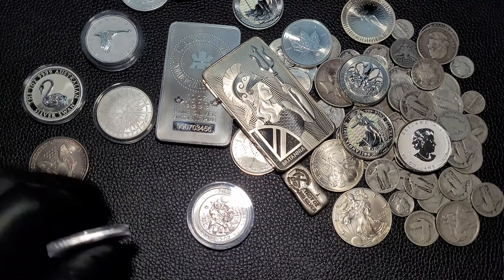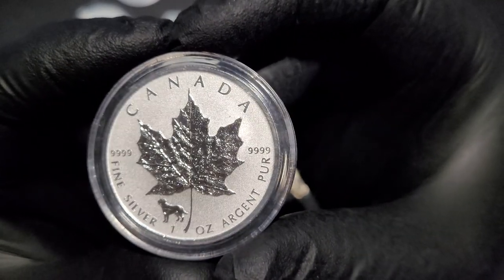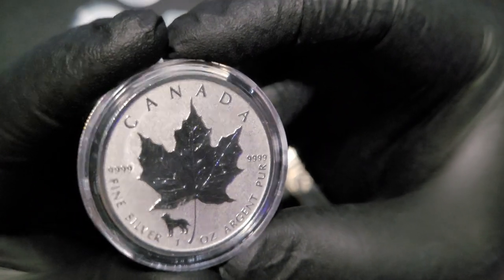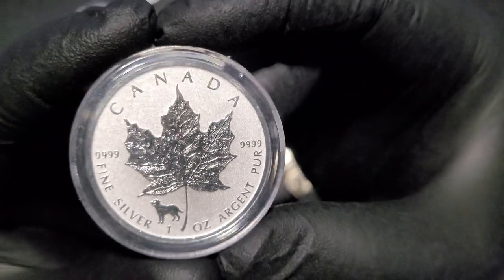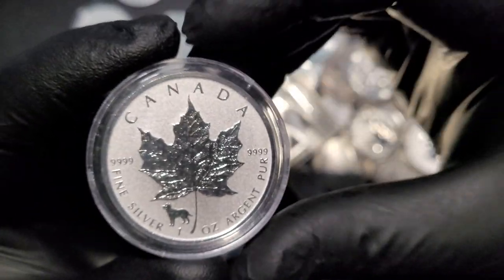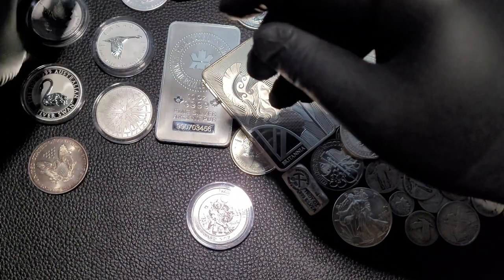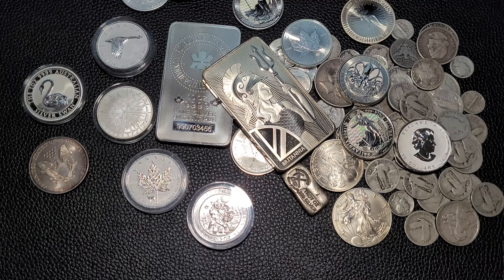Let's move on to this particular Canadian Silver Maple Leaf — another Canadian coin. I really like this coin because it was gifted to me by Clean Money, a.k.a. Silver Britches, and this was actually the first one troy ounce silver coin that anyone ever sent me as a gift. I was pretty taken back by it — it's a pretty awesome gift. Silver isn't that expensive, which is part of the reason we stack it — you can get more of it. It has great potential. It's a speculative coin, industrial, used for monetary purposes, been around forever. People love silver. It's a collector's favorite, great for barter, and great to buy, collect, and stack all at the same time.